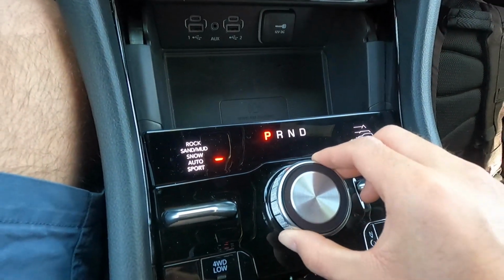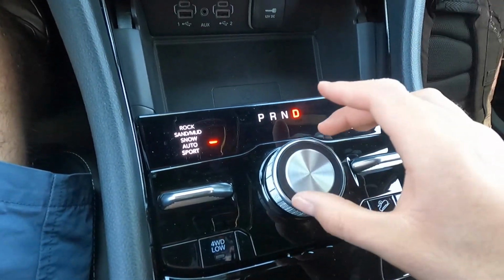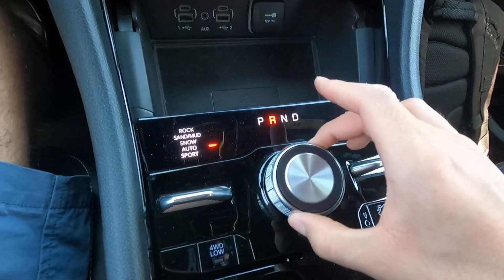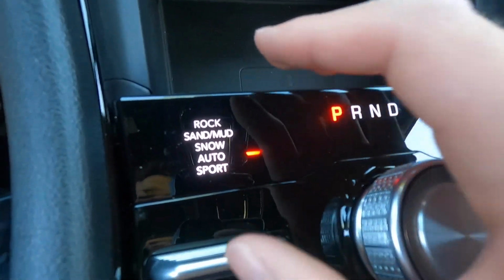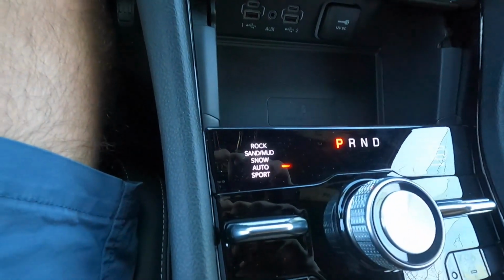You get a rotary dial shifter for your transmission. So right now we're in park, twist it all the way to the right to put us in drive, and then you got neutral, reverse, and park. This is your drive mode selector. Right now we are in auto, so you can click between your different modes here.